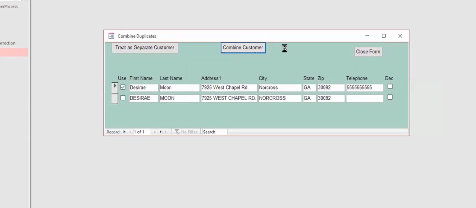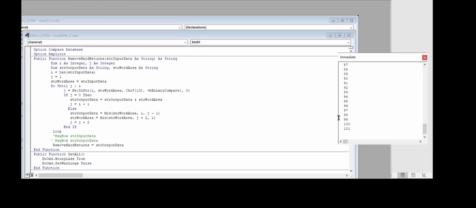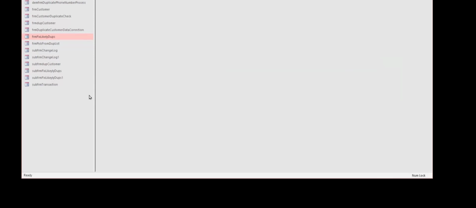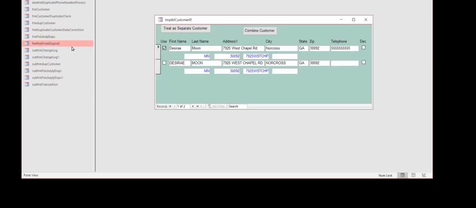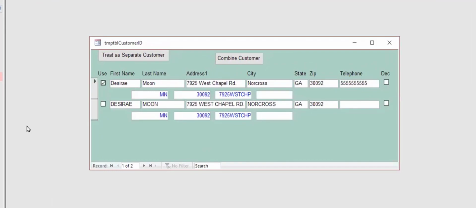Okay, yeah, it's got to look at the sign-on form, and it doesn't have a sign-on form. So, reset all. So it checks to see who's there. Okay, close form. And then we have form, pick from duplicate list. On the main sign-in form, they can run these processes whenever they want to, and it will give them a list of all the duplicates. On 100, there are only 2, but on 500,000, there are usually a lot.